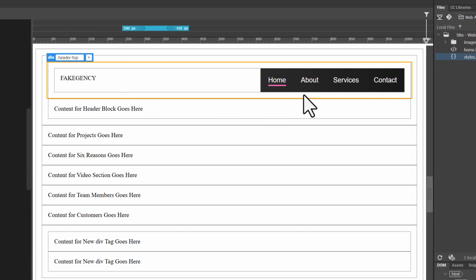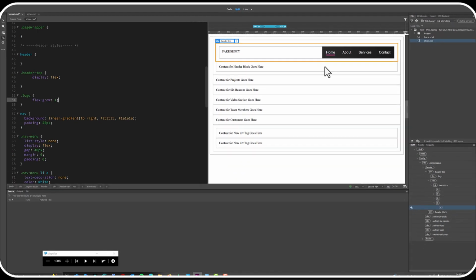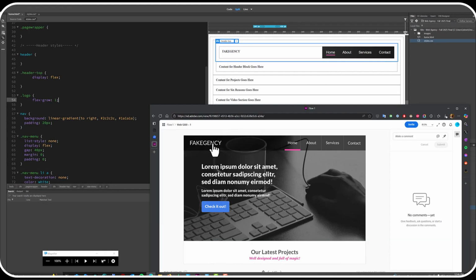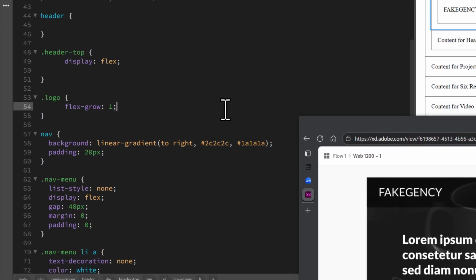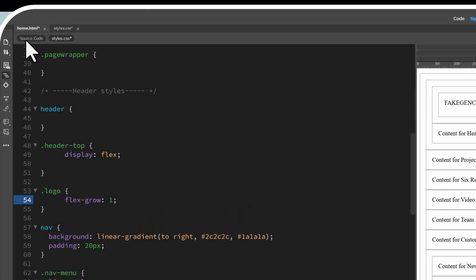Again, don't worry about the visuals. We're building structure, but we got what we wanted here. If we look at our preview, here's our logo. Here is our navigation. The rest is cosmetic. We'll deal with it later. And by later, I mean maybe after we deal with this container down here. Back to our source code.